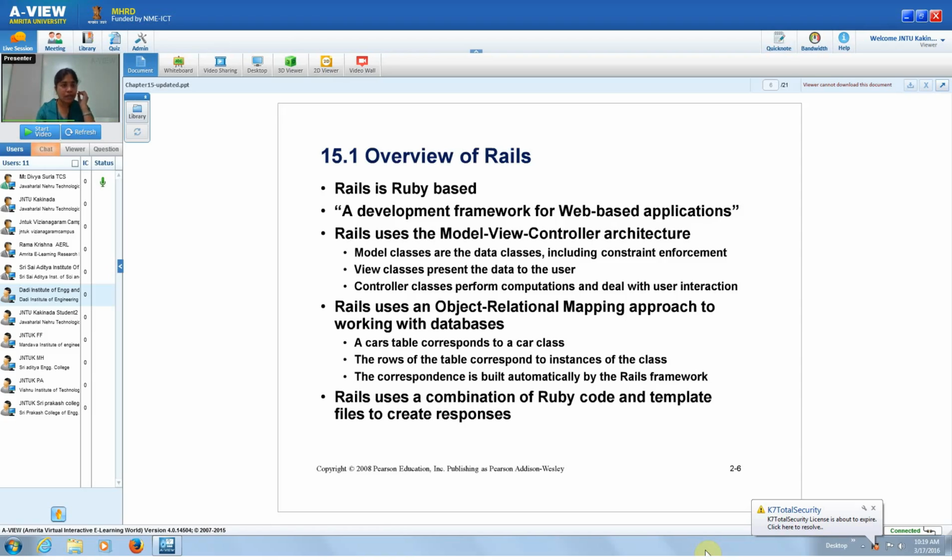One question I got: should every website follow MVC architecture? No need, but the applications that we develop using Ruby and Rails will follow MVC architecture. The Rails logic and everything that you get by default will be in model view controller architecture only. That means whenever you create a project using Ruby and Rails, you will already get some default base code. This base code is already in model view controller architecture only.